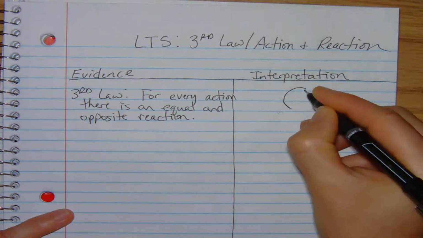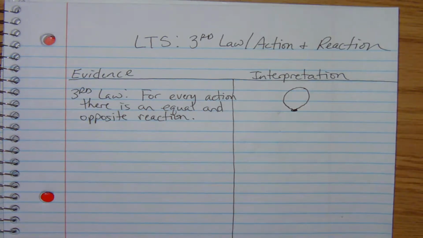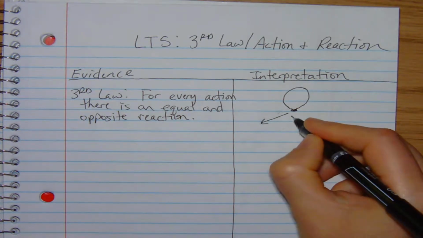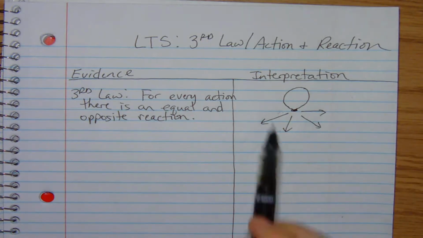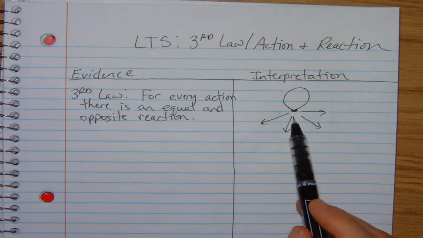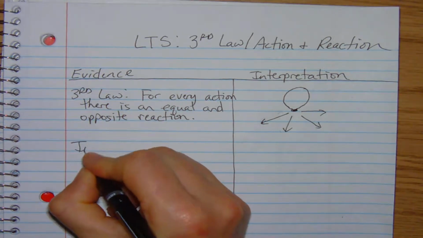So here's my attempt at drawing a balloon. When we let it go, it's filled with air. We have to think about it. That air is flying out in all directions. Okay, it's going every which way. Yet if the air blows this way, we know the balloon doesn't follow it. And if it blows this way, the balloon doesn't go in the same direction. And it's all because of what's called an interaction.